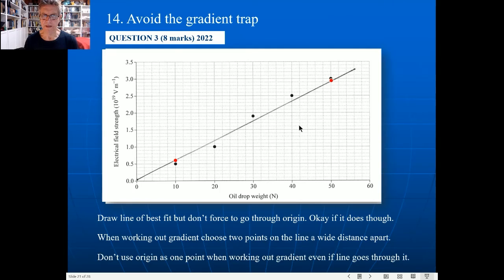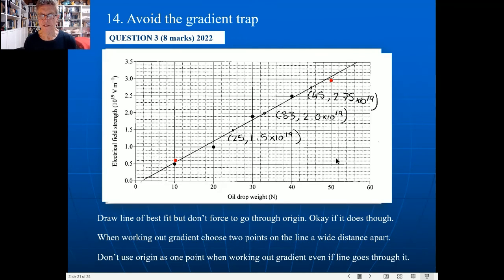Here's the one from the subject report, and the student has chosen 3 points on the line, but you'd want to use the ones as far apart as you possibly can. If you're using this one here, don't use this one, but use this one down here or further down. I don't know why they didn't use one way down here somewhere.